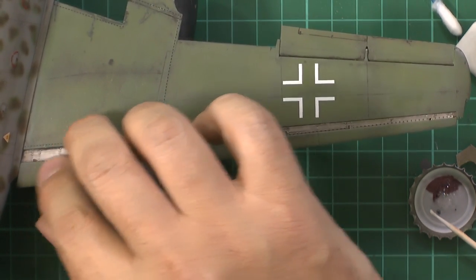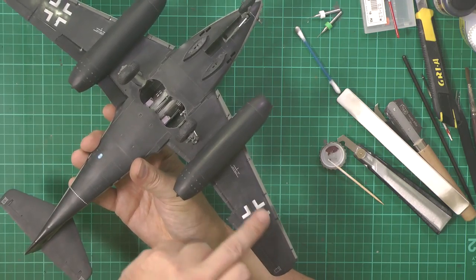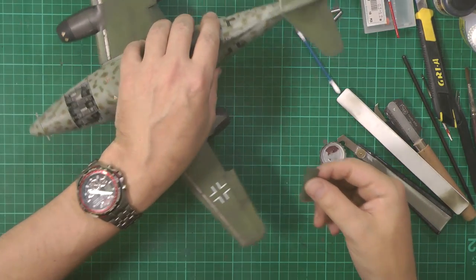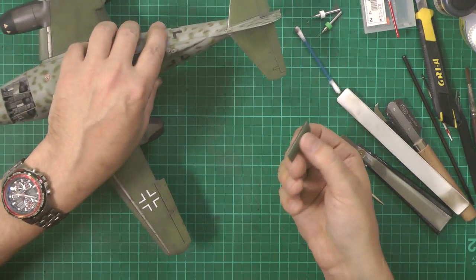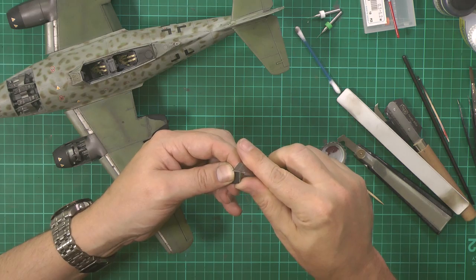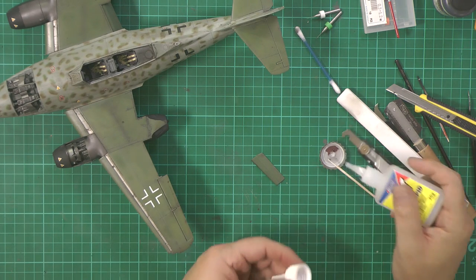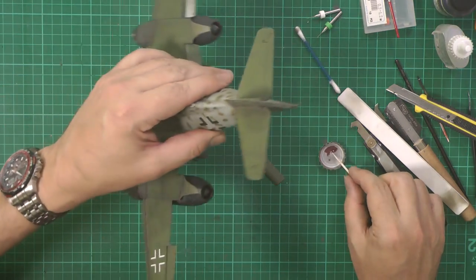It just sits in there and pushes in. From the underside the activators go right to the front, just like that, and we can weather in with a little bit of a wash later on. For the flaps coming in at the back, again a little bit of test fitting to see how you want them to lay. They've all got these little activator pins on the end - I've been kicking them off because you can't seat them exactly where you want with them in there. Once that's off, get a little bit more glue going.